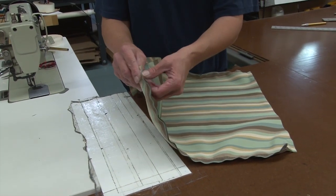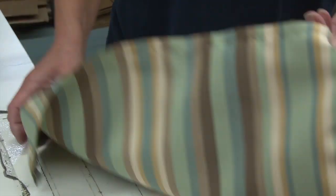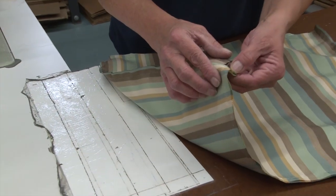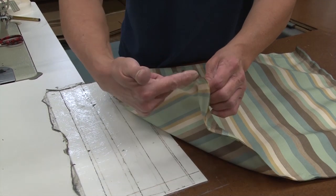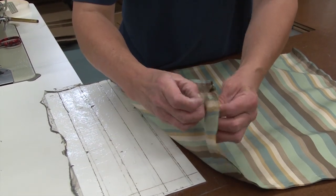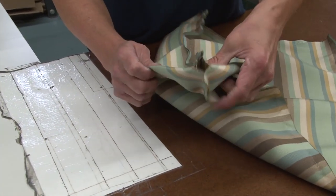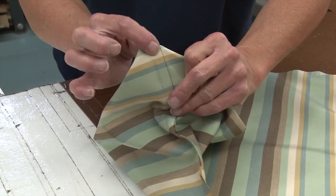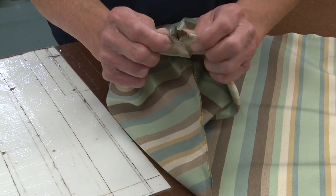Okay, we have our two pieces, but we have our corners that are not sewn together yet. So we have a square corner on all 4 corners. And all you want to do here is just pull these apart. You have your top seam and your side seam. And then you want to pull these apart. And you just kind of feel. You want to flip one seam one way, this seam the other way. That way it'll lay flatter for you.